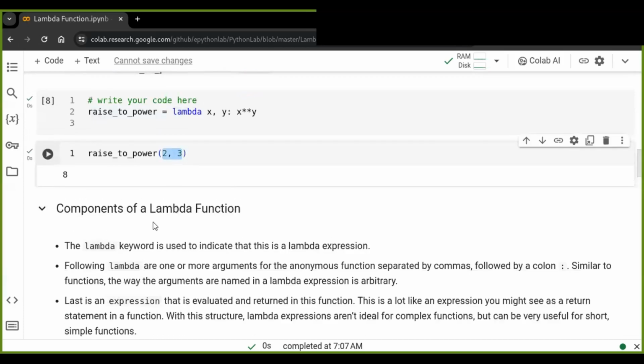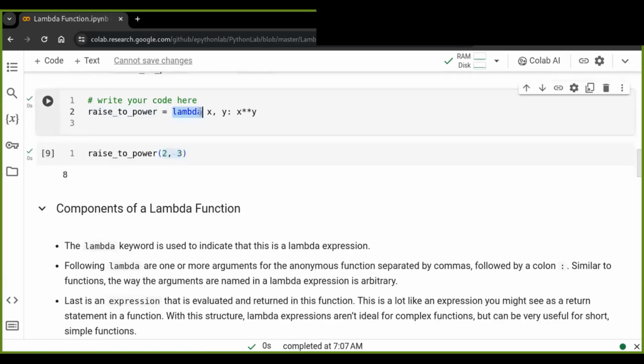So this Lambda function has some components: the Lambda keyword that indicates this is a Lambda expression, followed by one or more arguments separated by commas, then followed by the colon that is basically similar to functions. The way the arguments are named in the Lambda expression is arbitrary.